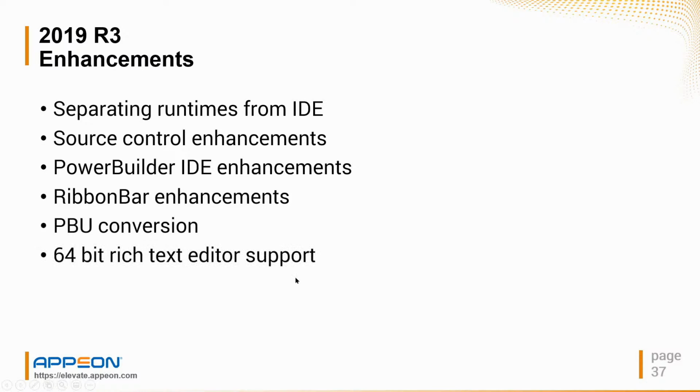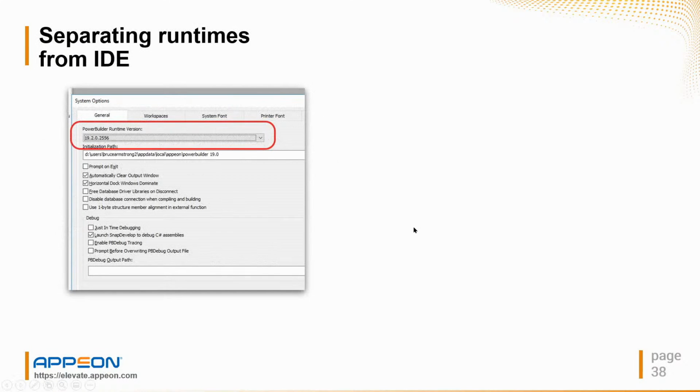And this is what I was referring to earlier, where I said that information that was originally introduced in R1 and continued in R2, but now R3 kind of has upset the apple cart as far as the rich text editor. So this is more, particularly if you're moving to R3, the information you're interested in if you use a lot of rich text edit features in your application. But let's go to the first thing first, separating runtimes from the IDE.